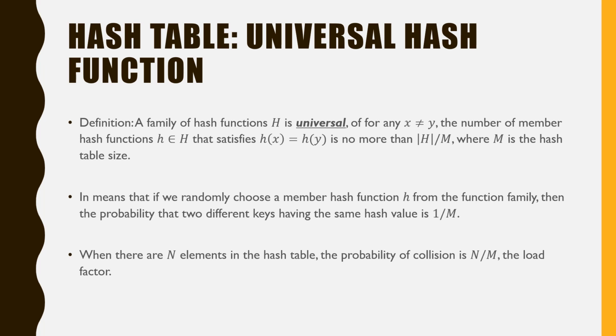In this case, if we randomly pick a function from a universal hash function class, then the probability we make h(x) equal to h(y) is no more than 1 over m, which is what we expect from a good hash function that evenly distributes the hash keys. So, we can easily conclude that if we have one element in the table already, then the chance of a collision is no more than 1 over m. We can further generalize the conclusion that if there are n elements in the table, then the chance of a collision is no more than n over m, which is the load factor.